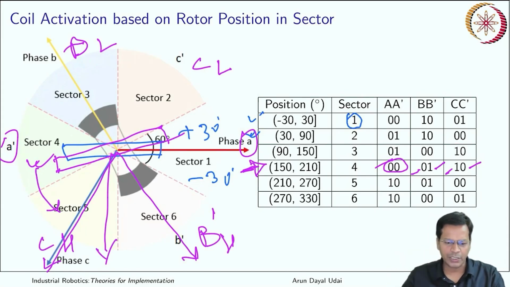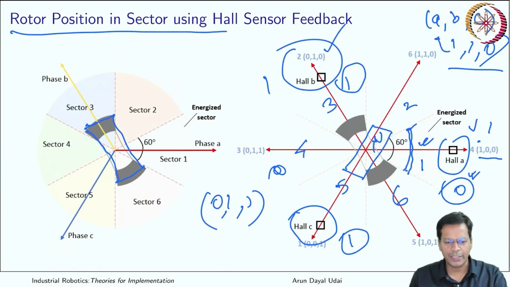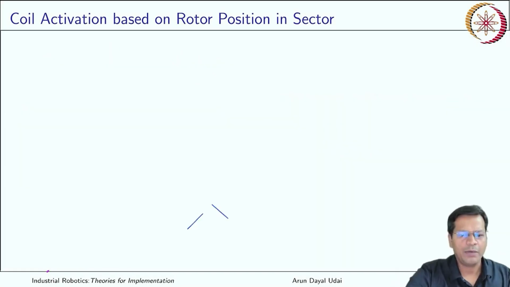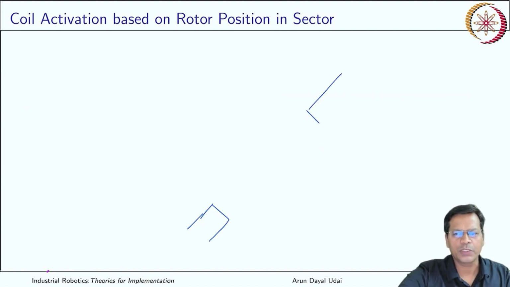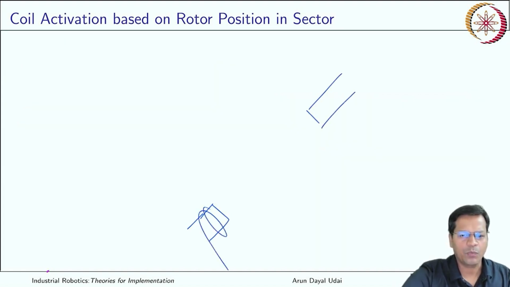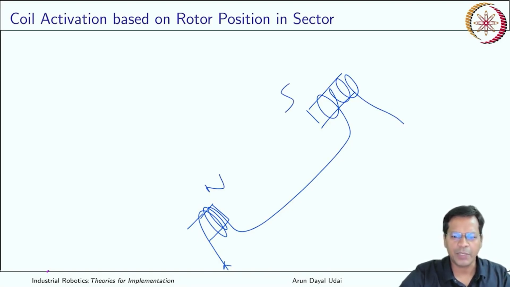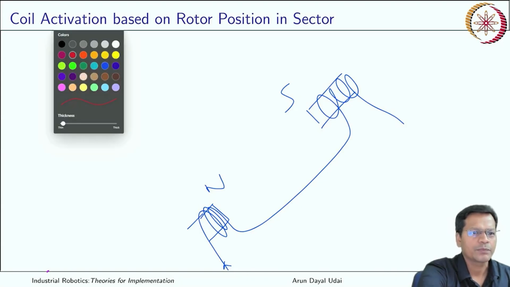So based on the location feedback which you saw here, I can keep switching my coils. I can keep energizing my coil. There are 3 pairs of poles, A, B and C. Those are connected in a way, I can draw it here. I have a pole which is here, I have the opposite pole which is here. So I can directly wind it in a way like, so effectively if I pass current like this, this becomes north, this becomes south.